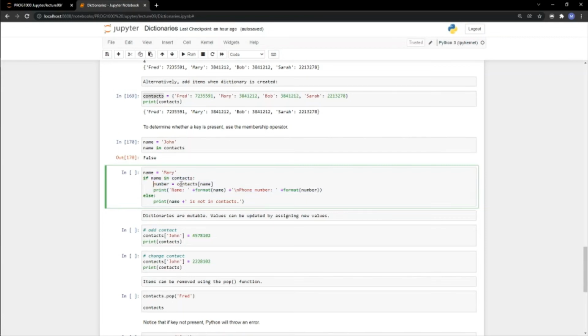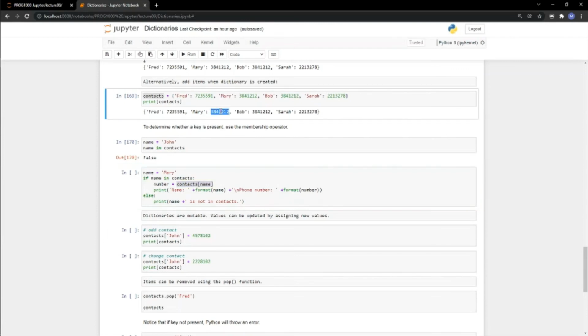So then we put contacts name, so contacts Mary, because name contains Mary here. So when you write the name of the dictionary and the key value, then you get the value corresponding to that key value.